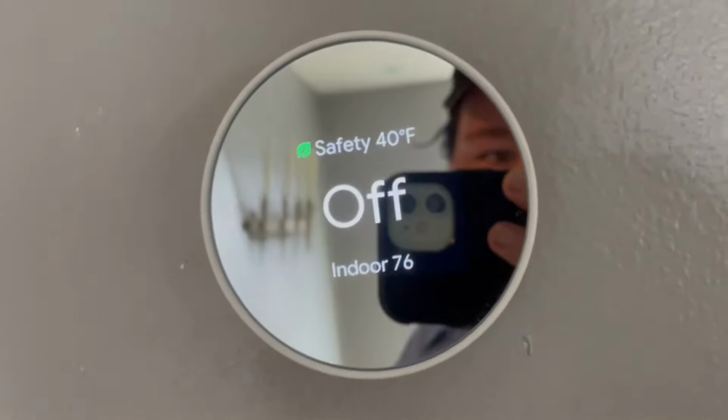So now we're gonna shut this thermostat off. Modes. Oh, I hit the arrow. There we go, mode. Up, off. There we go, off. Very nice. Oh man, very shiny thermostat. Mirror.